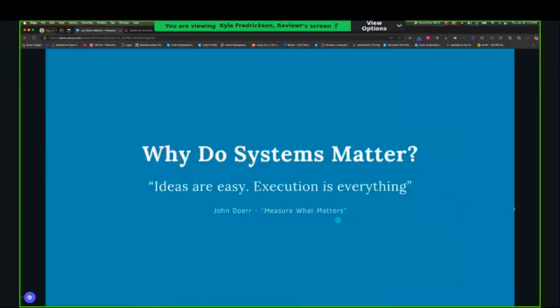So kind of breaking this down a bit more, why do systems matter? There's a quote by John Doerr that basically says, ideas are easy, execution is everything. I think it's an incredible quote that we can apply to our personal lives as well as our operations. It's easy for us to come up with these grand ideas of how we want to implement a grant making program, how we want to operate, how we want to do things. But once you get boots on the ground and begin to actually execute it, that is what matters most, right? If anything gets missed, there are negative impacts and ramifications as we go. So the idea is how do we remove any barriers or thought about it, so all we can do is execute, right? We have all the processes, tools, and systems in place where there is no thought. We know exactly at this time, this is exactly what we're going to do, and we're going to do it correctly.